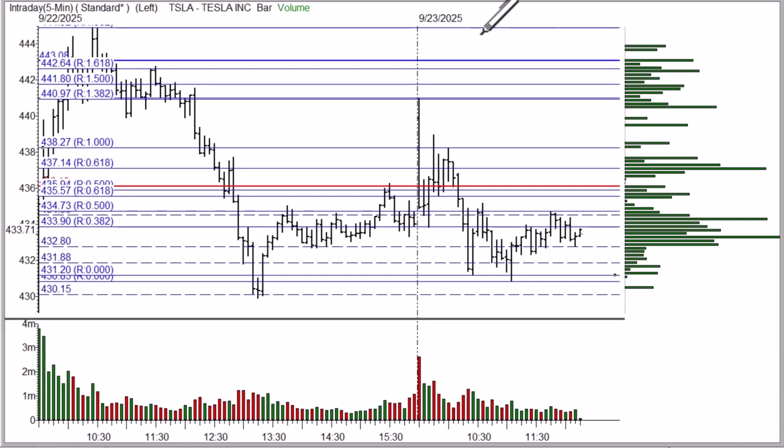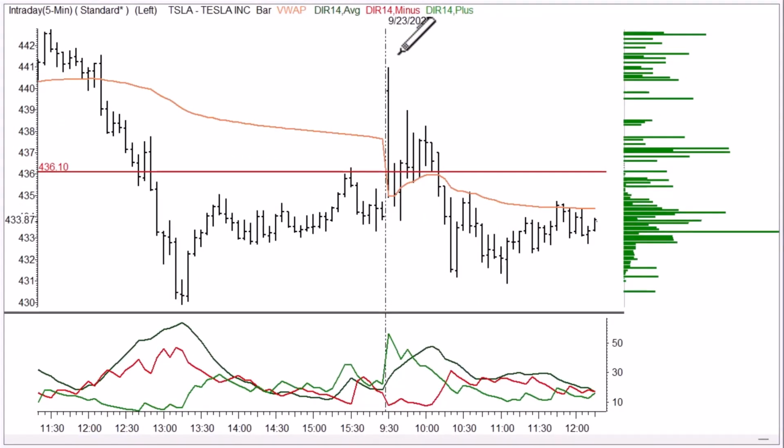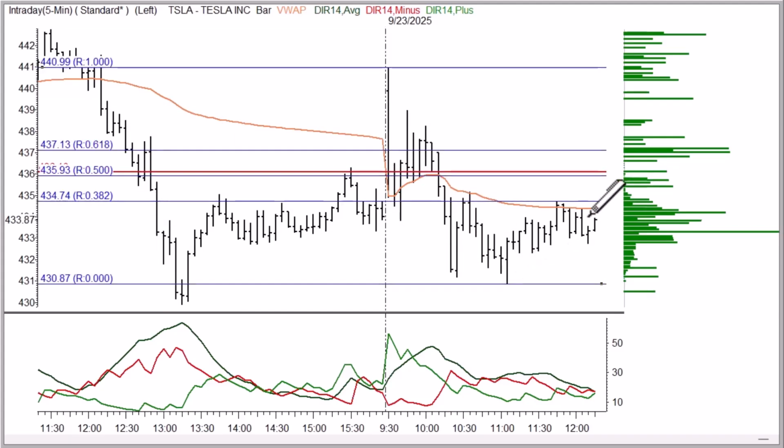If we look at another source of confluence, let's this time pull up our VWAP. Then we're cued into the fact that that big fib level we were looking at also happens to overlap with the volume weighted average price, and then the lines that we drew and the way the volume by price and everything lines up again tell us, oh, we've got another source of confluence here. There's another reason to think that if we get up and touch the top of that program range, we're going to have another bump back down into the bottom of that channel.